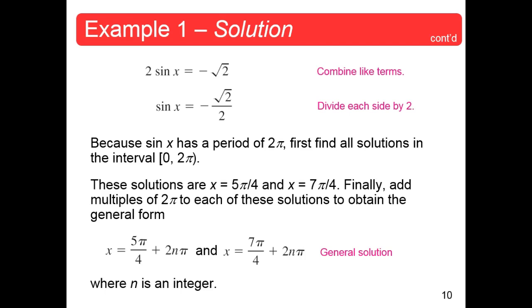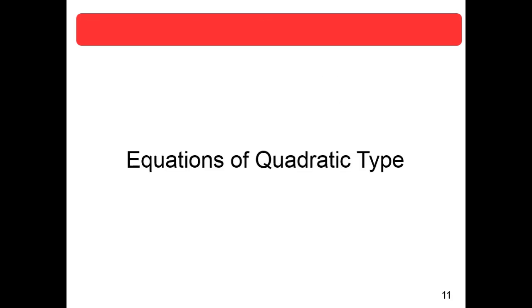Then you add your 2n pi to both of those. There's your general solution, where n is any integer, which really should always be said. I usually just think it and not say it, but it should be there. Okay? Any questions? Exactly like we got. Okay, that was example 1, and they didn't do example 2. Shame on them. And by the way, there's a checkpoint after every example, so please do the checkpoints soon after class. Okay?